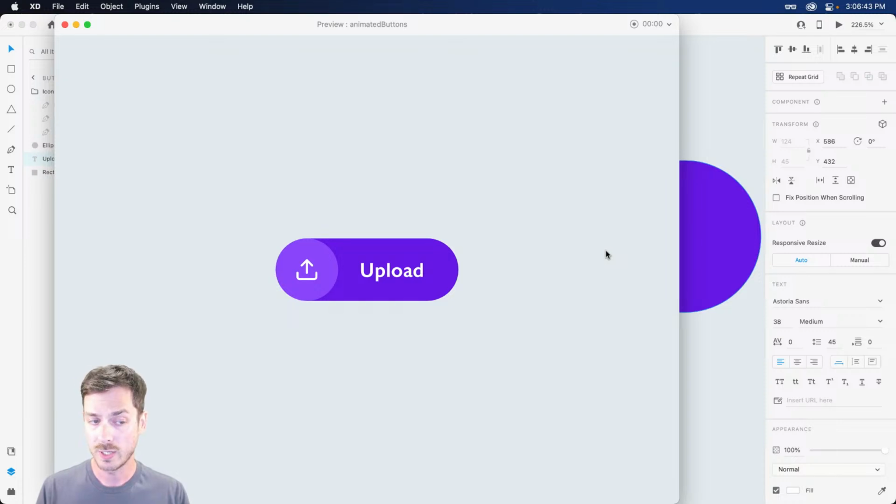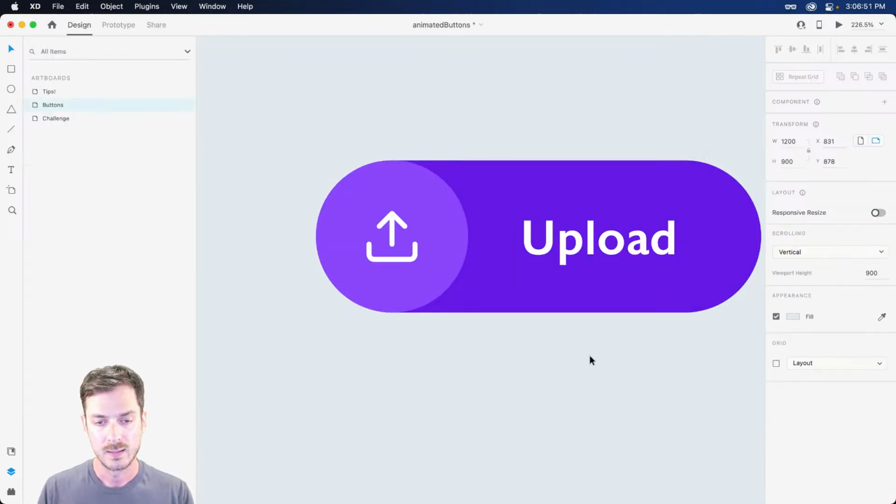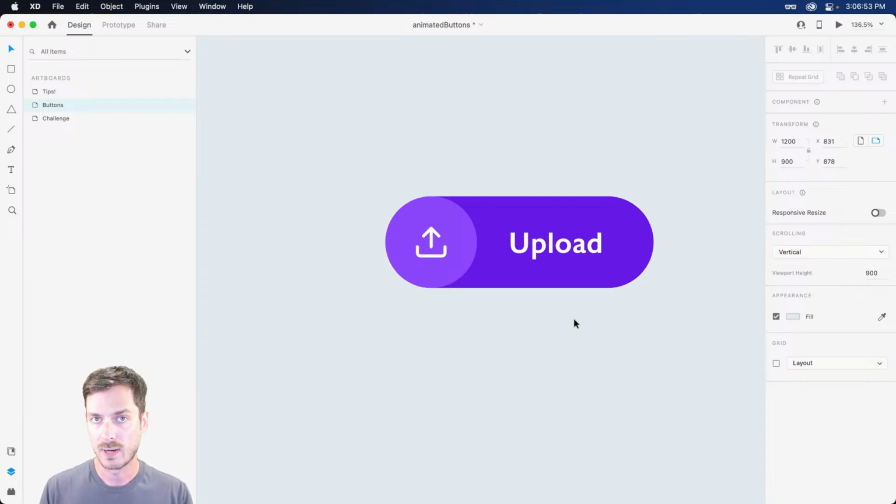All right. That's looking pretty good. Again, I'm designing it purposely a little bit larger, but of course, feel free to make it smaller if you need to. So we have our first state essentially set up and ready to go. Now, at this point, we want to convert this into a component, not just so that we can use it all across our project, but also so that we can very easily create different states and then animate between them.